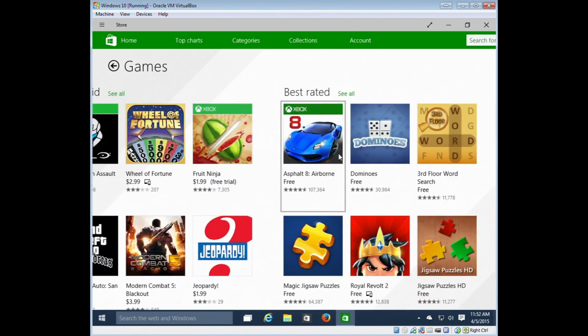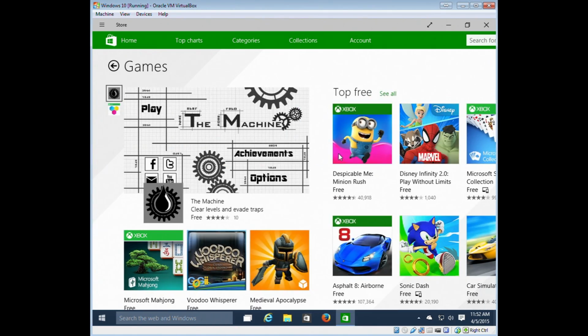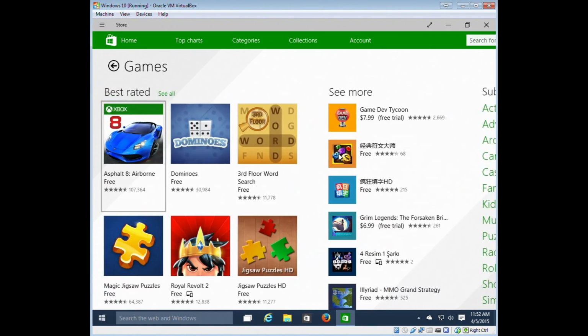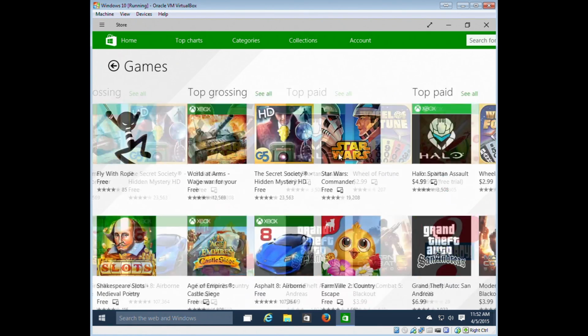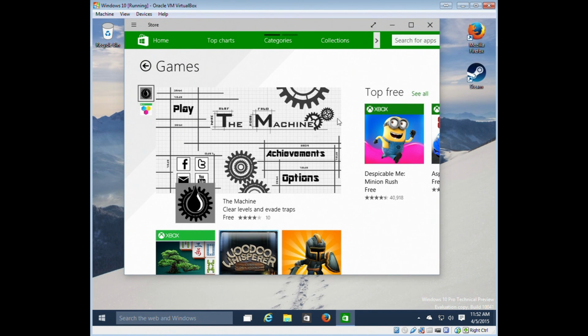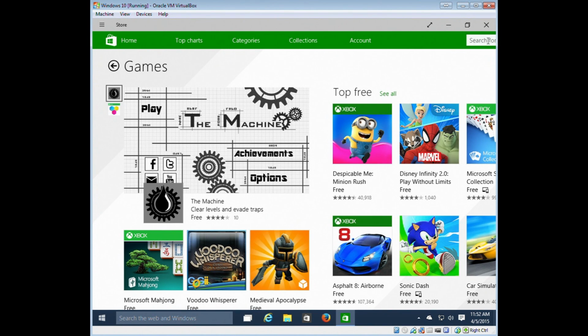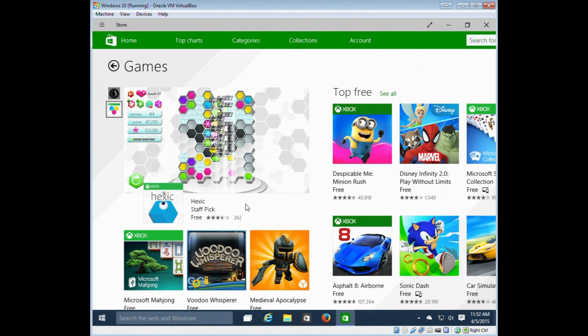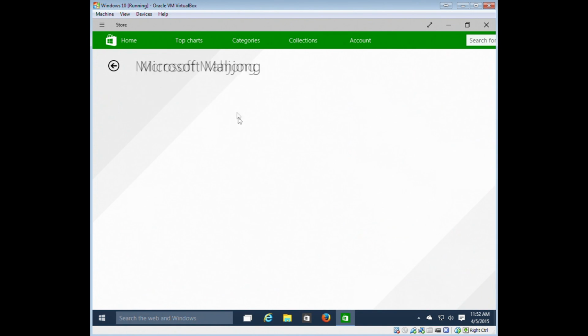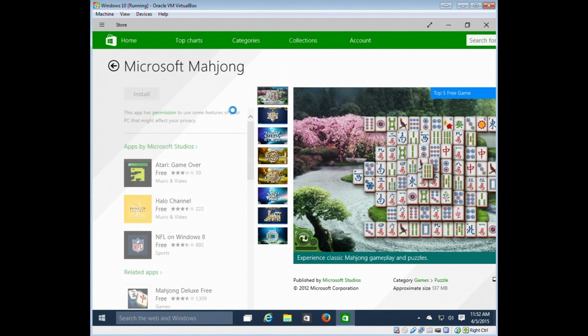Okay, so right now I'm using the scroll wheel on my mouse in order to do this, so if you don't have a scroll wheel, I don't know what you would do, but most people do. So let me throw this into another window mode, maybe that'll, that just makes it worse. Okay, so this is being cut off up here, probably because of the way that I have this installed. Maybe it's about my resolution. So let's just click on Microsoft Mahjong. That sounds like a fun game. And free install, let's install this thing.